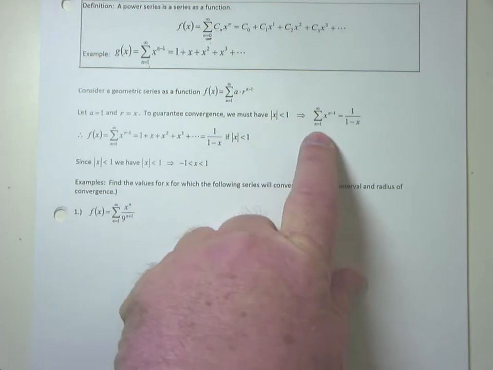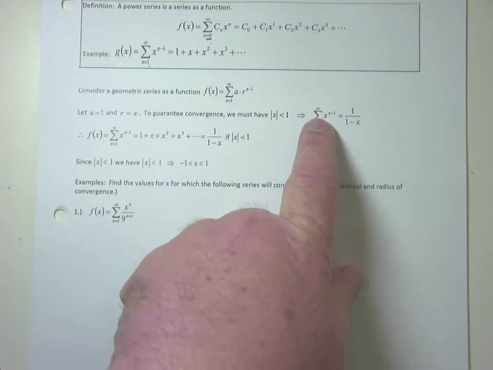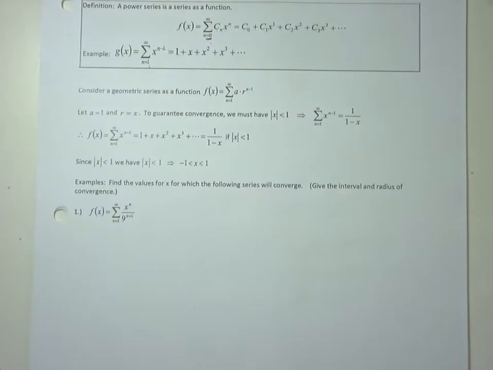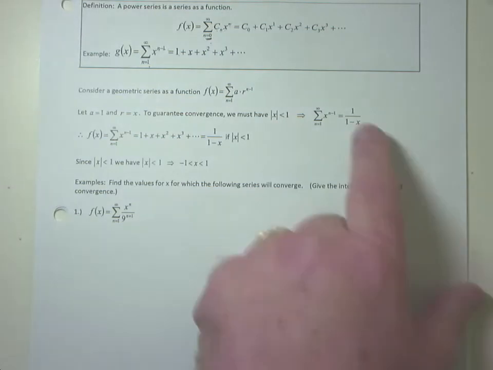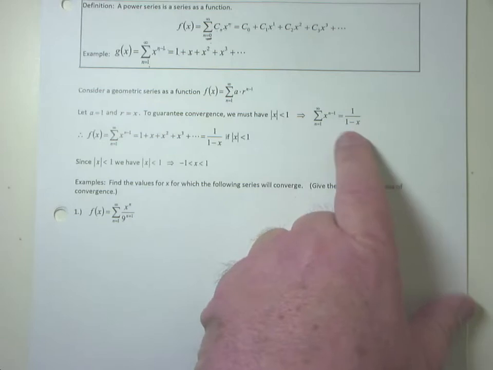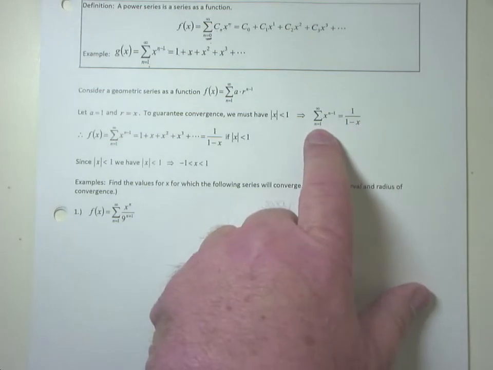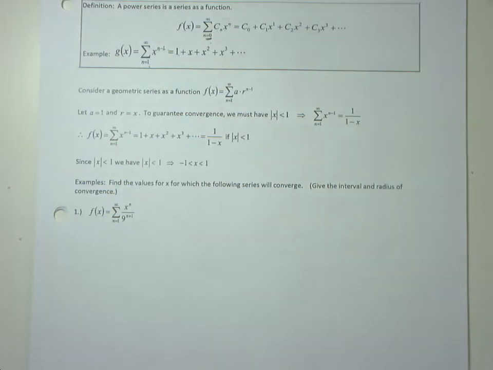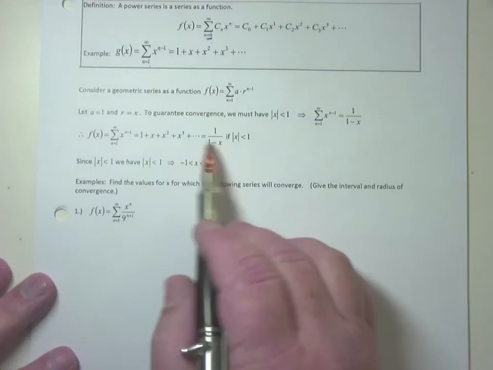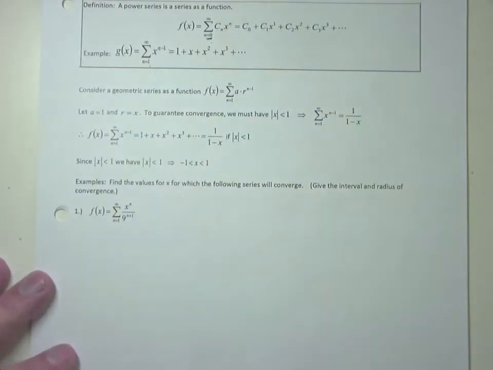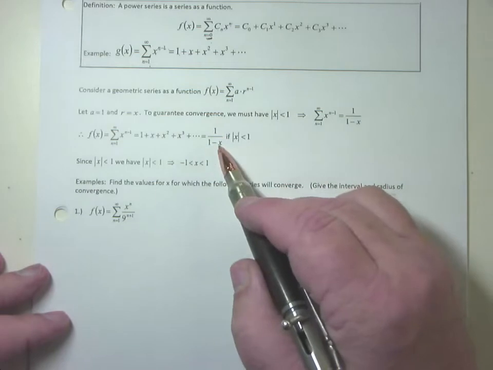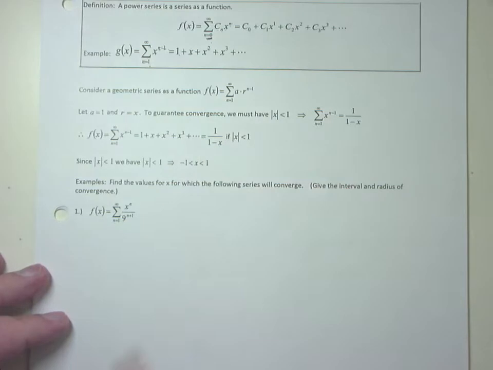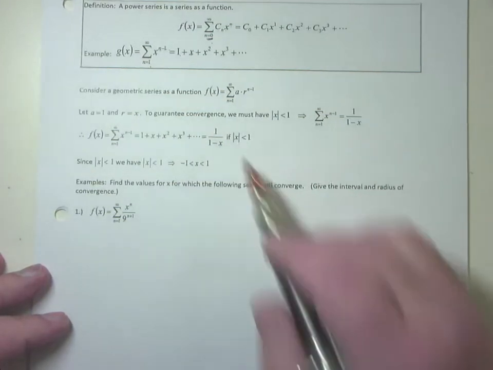So this series, the sum as n goes from 1 to infinity of x to the n, a is 1, r is x. Since the absolute value of x is less than 1, it's going to converge to our formula, a over 1 minus r. A is 1 over 1 minus r, where r is x. So this series actually equals 1 over 1 minus x. Okay? Now you begin to see the power of these power series. You've got 1 over 1 minus x equal to the same thing as 1 plus x plus x squared plus x cubed plus dot, dot, an infinite series, provided the absolute value of x is less than 1.